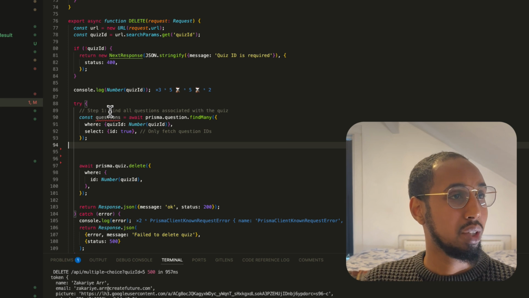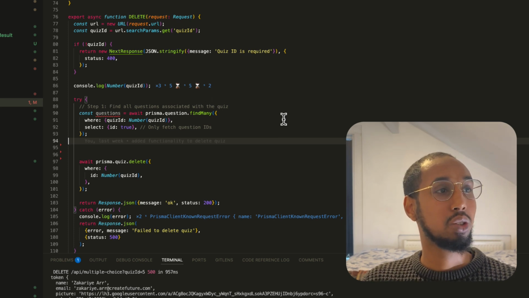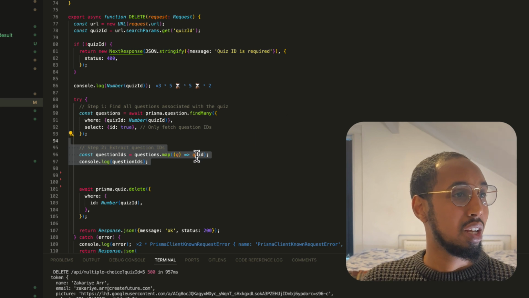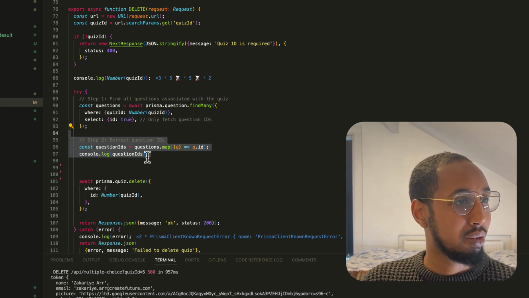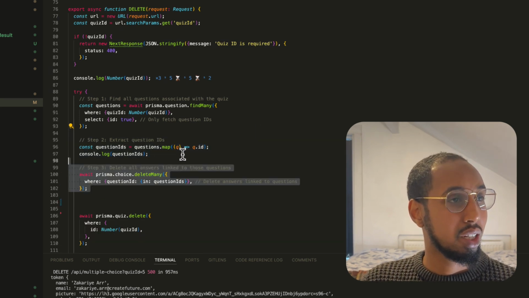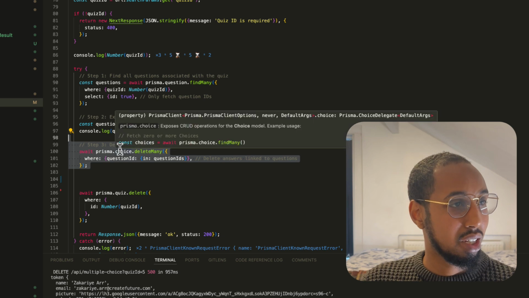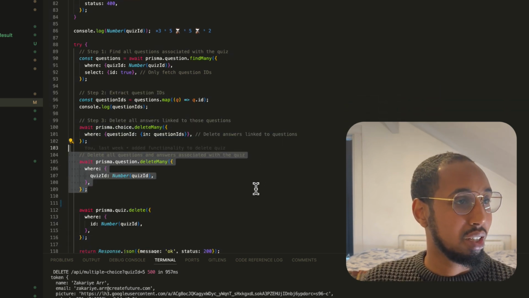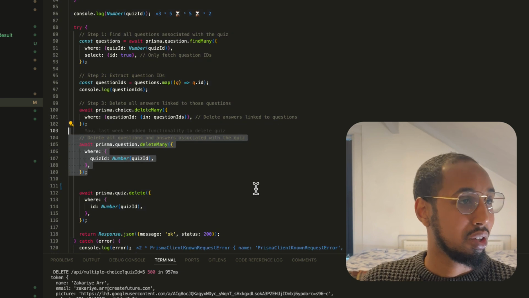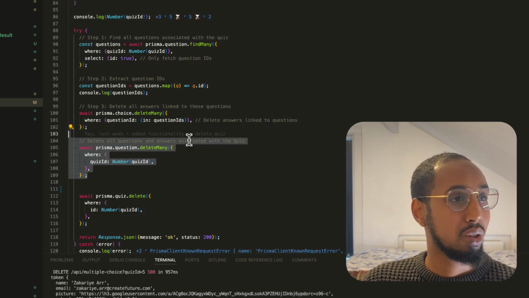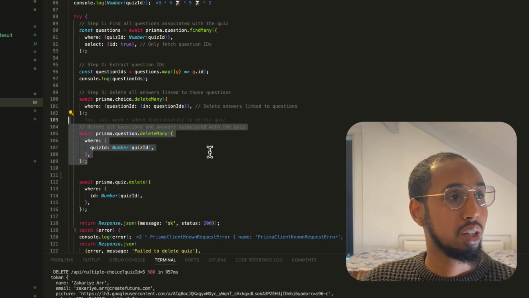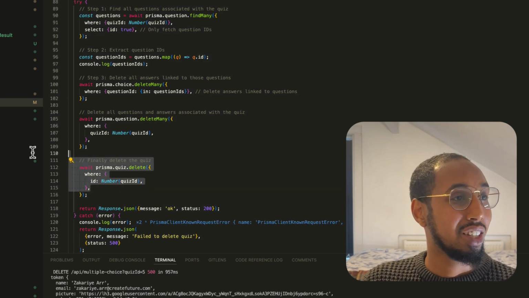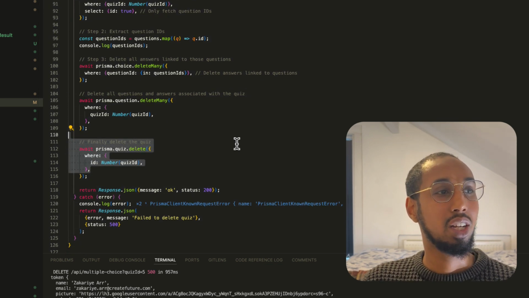So the first step would be to find all the associated questions with the quiz, and then once I found them, get all of those question IDs, and then delete all the answers linked to those questions, and then delete all the questions and answers that were associated with the quiz, and then finally at the end delete the quiz.